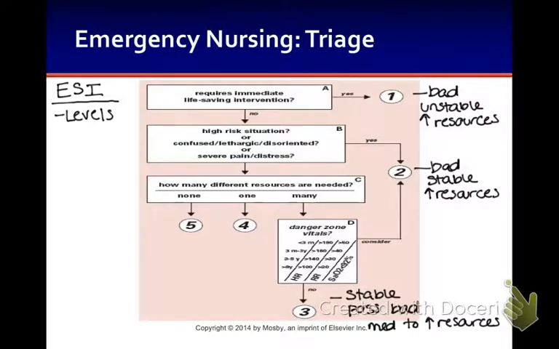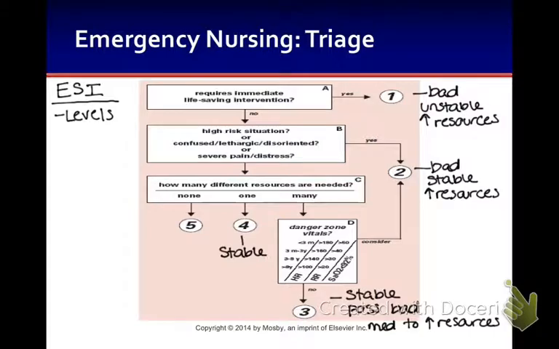An example of this would be someone with abdominal pain. Could it be just something simple like constipation? Yes. Could it be something more serious like internal bleeding or even a ruptured appendix? It's hard to tell when they come in and their chief complaint is just abdominal pain. So they're going to use some resources. It's not like we can just do an exam on them and send them on their way. They're going to get an x-ray or a CAT scan of their belly to see what's going on. They may get some lab work. So they're using resources to kind of figure out what's going on.